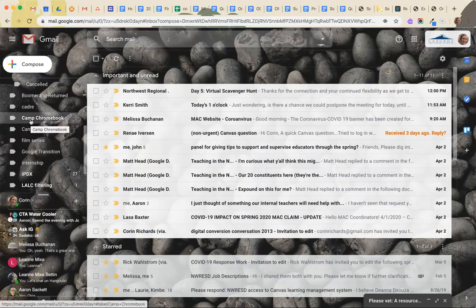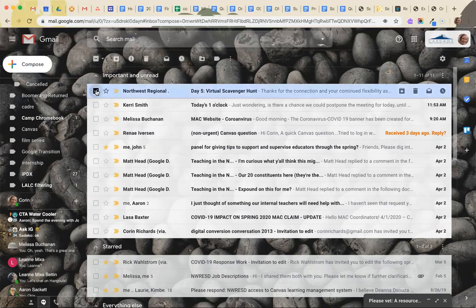The other nice thing about labels is you can really control what you see in your inbox if you apply both a label and then a filter, which we'll talk about in a second. So it's great to have those messages maybe not even come into your inbox, just go straight into a folder, particularly those things that you need to see, but they generate a lot of messages, like listservs and things like that. You want that information. You don't necessarily want it clogging your inbox, especially in times like these when we're all working digitally. And this has become really more of a mode of communication than the conversation that we have in the hall or during a meeting.